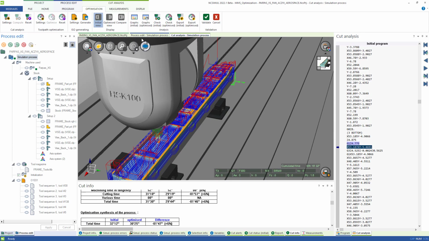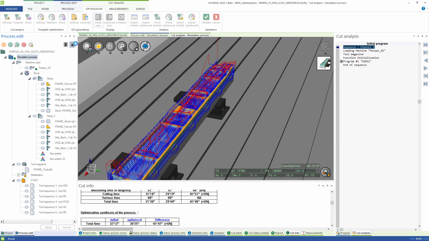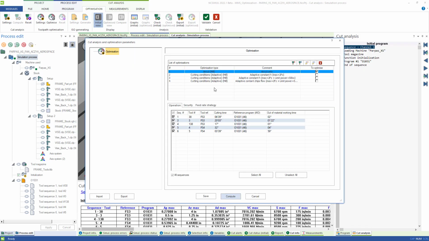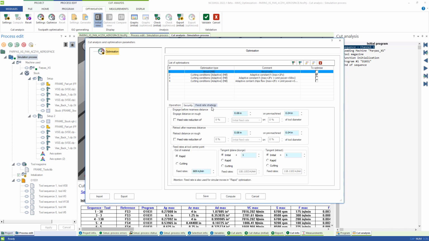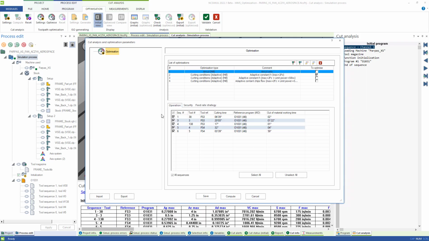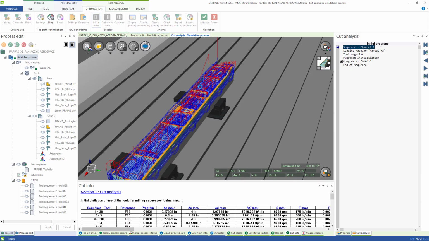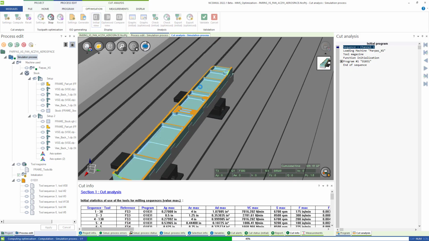And then, like I said, you don't really have to reset the cut analysis every time. I'm just going to reset the air cutting and come in here, and now let's add one for adaptive. When you're in adaptive, you can tell it to include air cutting, or you could just have it on its own. The menus will be the same exact thing that we saw the first time around. So I'm just going to go ahead and compute this one. We're going to compute the in material for this.